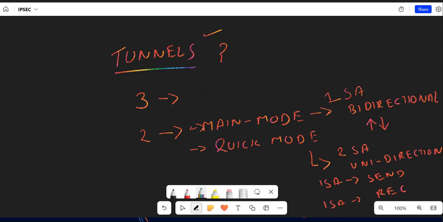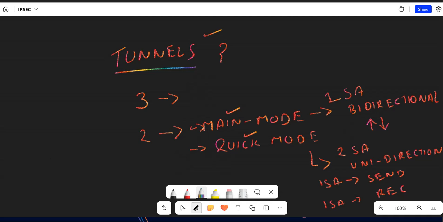So what this basically means is, Satish said 3. Well, Satish, you were right. And the people who have said 2, you guys are also right, but you're thinking about the modes of the VPN tunnel. You're not thinking about the tunnels, and that's what happens in the interview as well. A lot of times the interviewer is asking a question which in his mind has a different answer, but in your mind you have a different answer, and that's where the miscommunication happens.